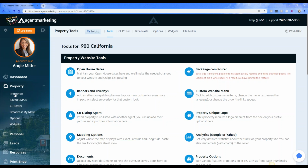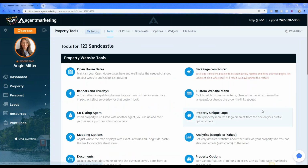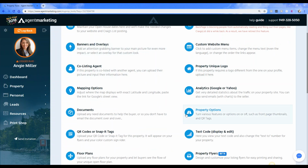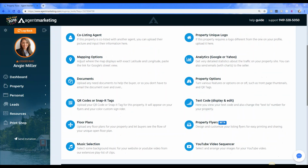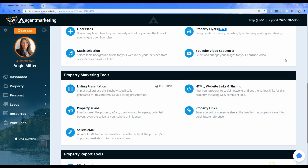So through the tool section too, if you have time, I recommend going through. Again, this is going to be the little wrench icon for all of your properties here. So you'll see that you have tools, tools, tools, all of that. So when you're going through and you're using this, go through and look at all the different options that you have for the tools, just because there's a lot of good information and a lot of different good things that you'll be able to have in this. So I really, really like to share that with you just so you have all of that information available.